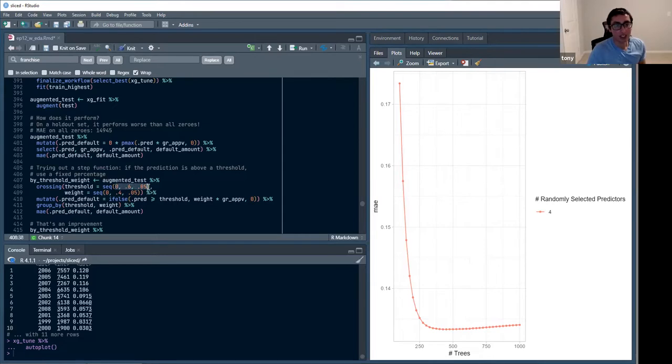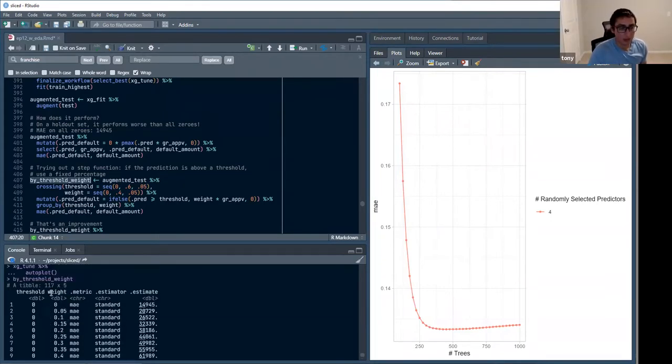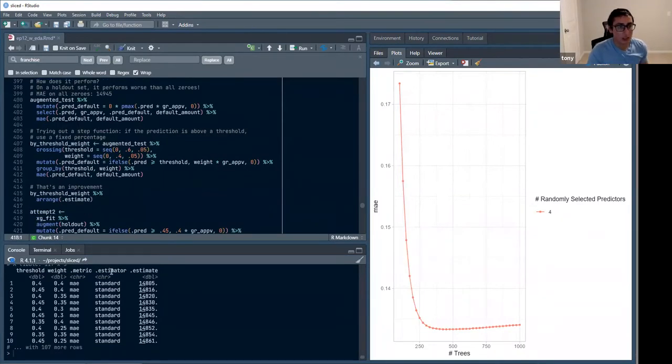I think it was probably just prior understanding or looking at the data. He tried a grid of threshold values between 0 and 0.6, for deciding whether I'm going to predict this is a default or not. Then if the threshold is met, apply a weight from 0 to 0.4, trying a grid of values across that, and looking at what gives the smallest mean absolute error. This is probably easiest to look at in the table. Looking at a threshold of 0.4 for classifying as a default or not, that ended up being the best, combined with multiplying the predicted value by 0.4 to come up with the final prediction of how much the person is defaulting.